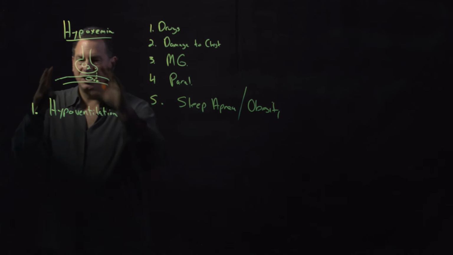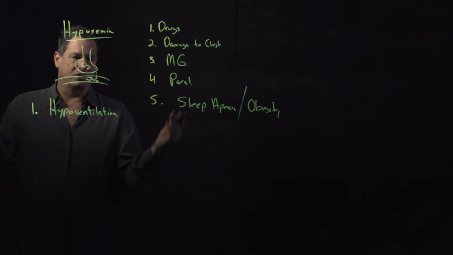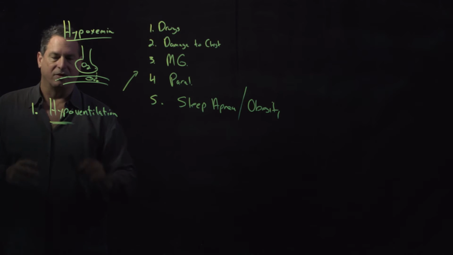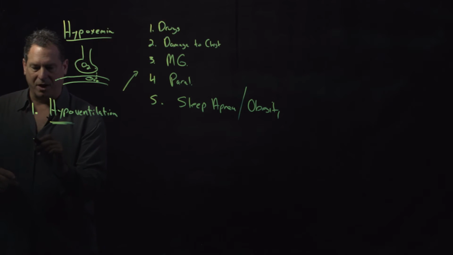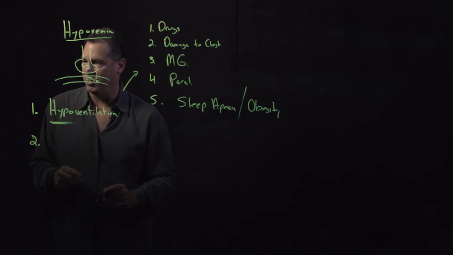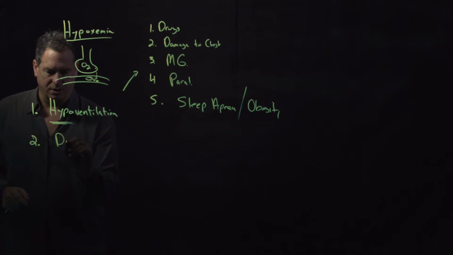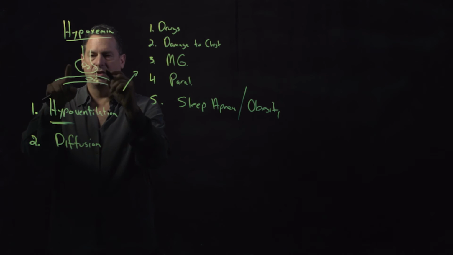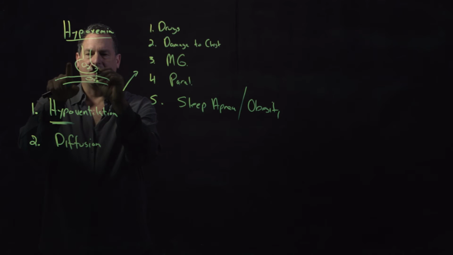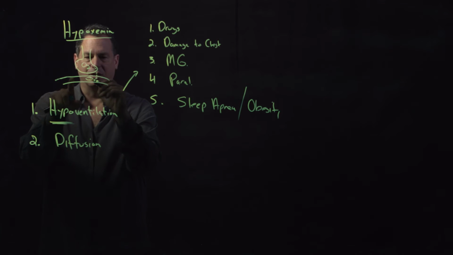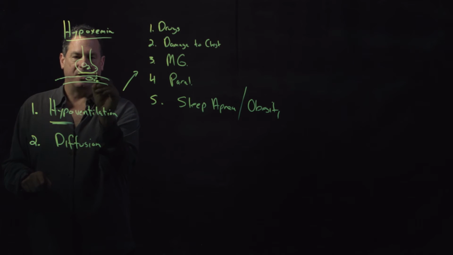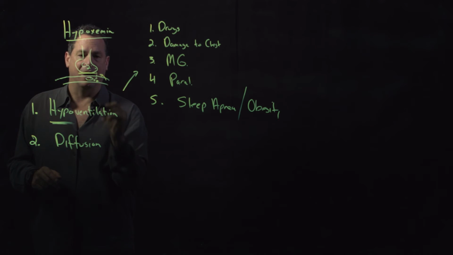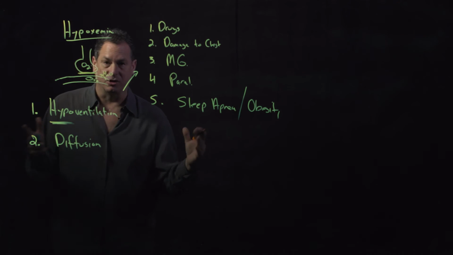So of hypoxemic stimuli, hypoventilation is the first thing one might think about, and these are just some generalized potential causes for the low level of breathing. The second thing that one might think about for hypoxemia is diffusion abnormalities. And a diffusion abnormality is a situation where there's difficulty in bringing the oxygen from the alveolus across into the pulmonary capillary because of potential thickening of the alveolar membrane, backward fluid movement across the alveolar capillary where water develops in the extravascular space, that sort of thing.